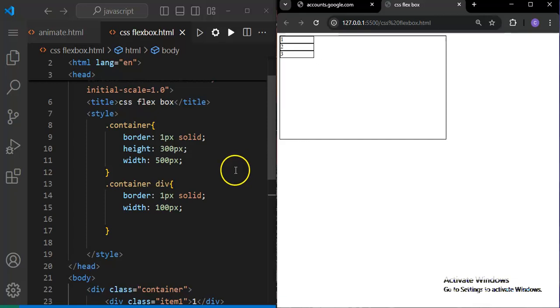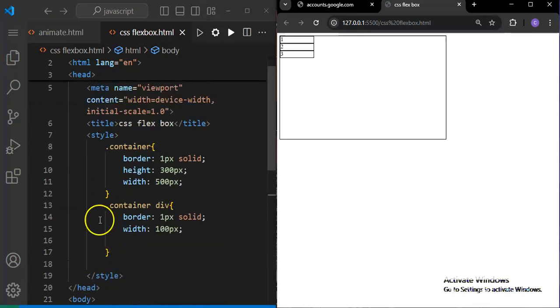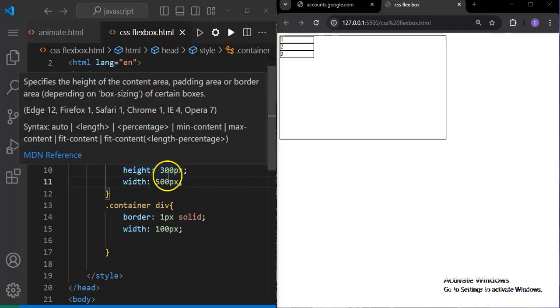So, for us to start using flex, we go to the container, and we want to start aligning these divs we have in our HTML. To do that, I want to use the flex property. To use a flex property, the first thing you do is go to the parent container, which we call the flex container.